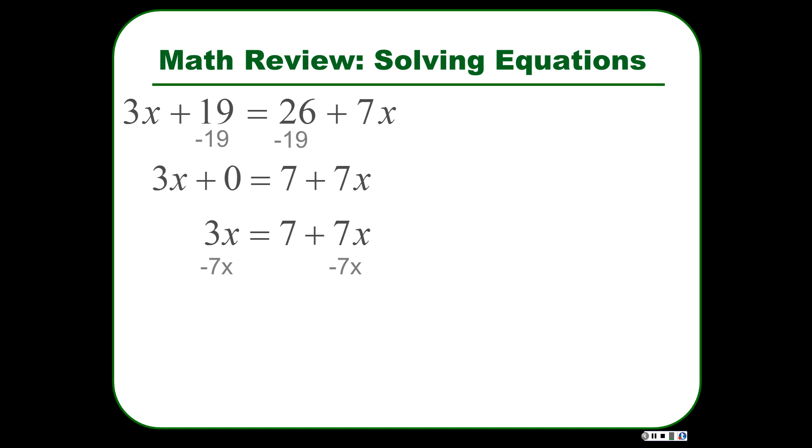You know, I could have done this a little more easily. Which would give us, this works nicely though. So 7x minus 7x is 0. It doesn't matter, we don't know what x is, but we know that 7 of it minus 7 of it will give us 0. So you don't have to know what x is to do that. Picking up where we left off, we end up with negative 4x equals 7 plus 0. So plus 0 is nothing, so negative 4x equals 7. So we can divide each side by 4 because we know that negative 4x divided by 4, that's going to just make a 1 there which disappears essentially. So let's continue on.